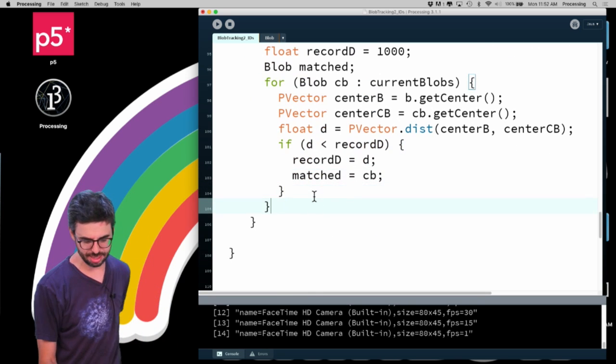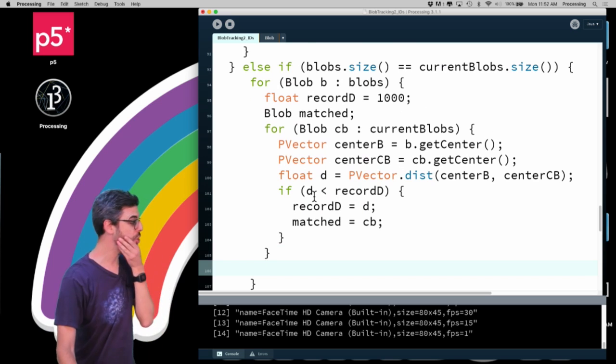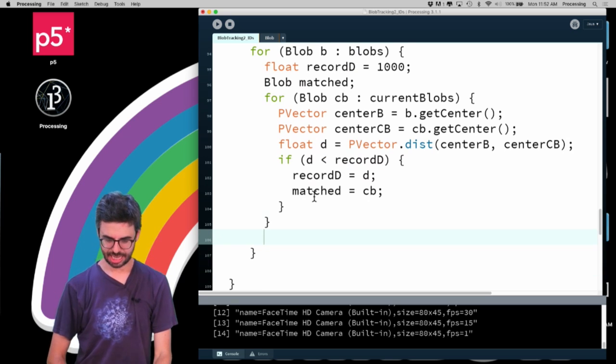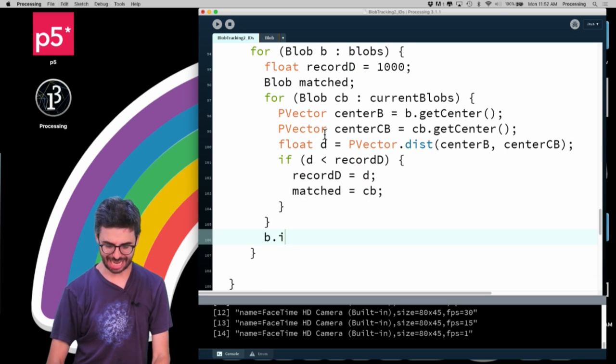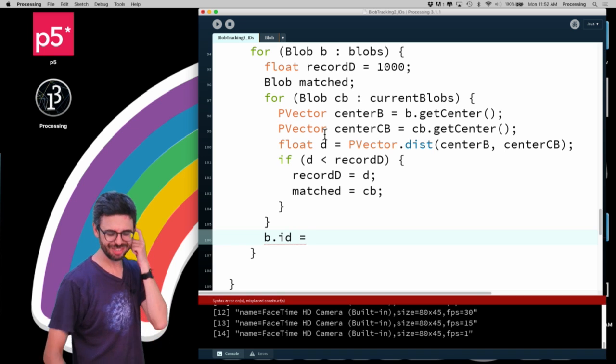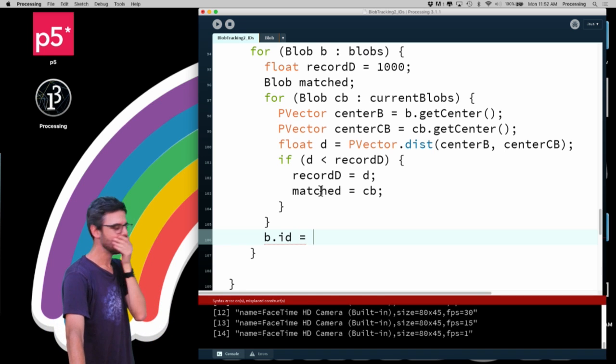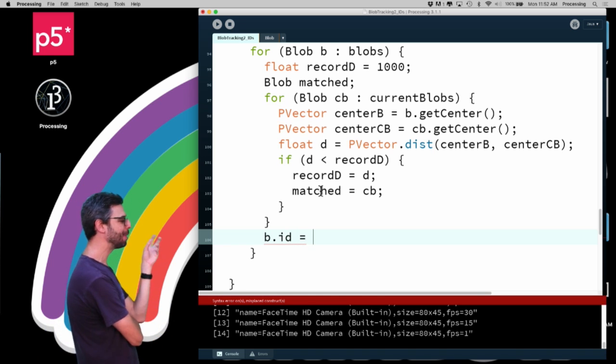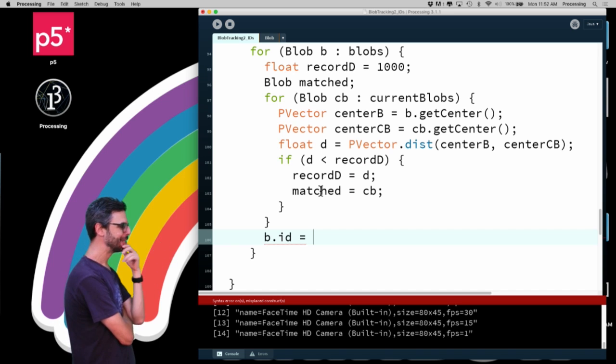And at the end, what I'm going to do is say the blob.id equals, interestingly enough, so the blob has changed its size. So I also want to copy all of its stuff over.